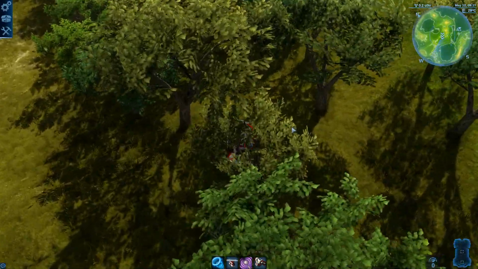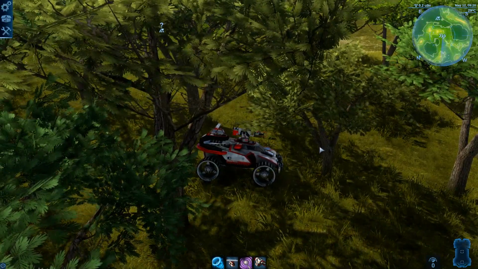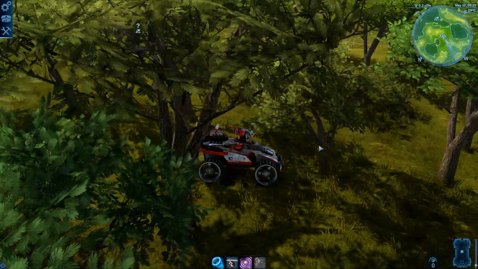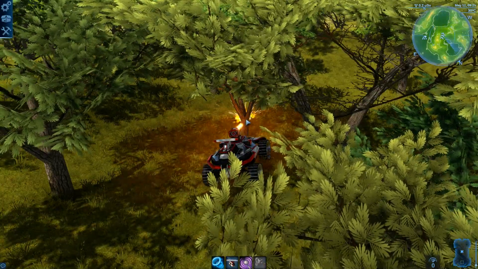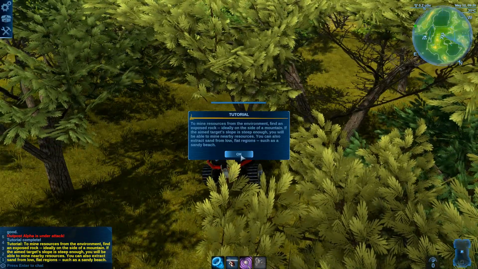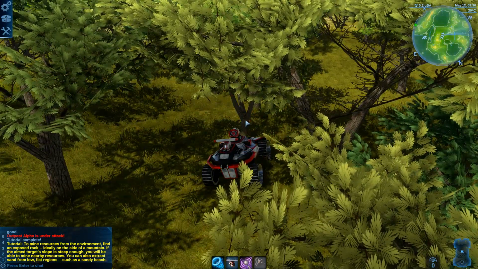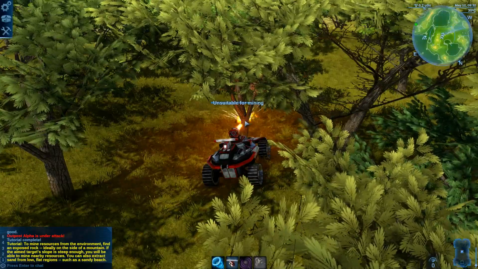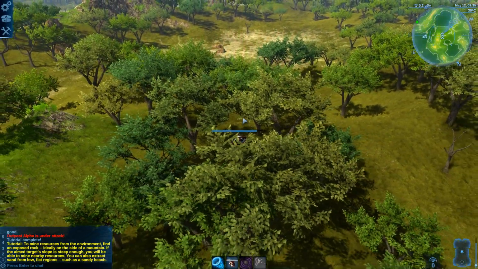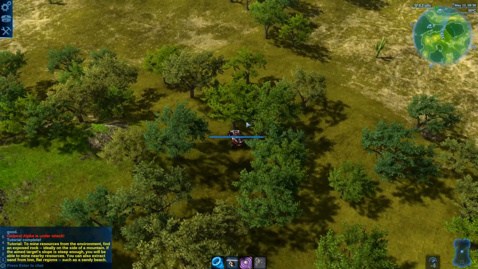So this is our little guy. Let's activate the mining laser. Can we get that tree? Yeah, I get that. So I can't kill that tree by the looks of it. Yep.